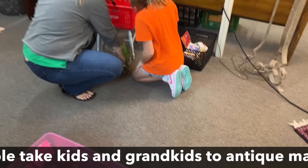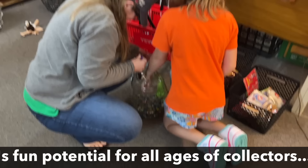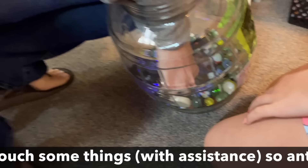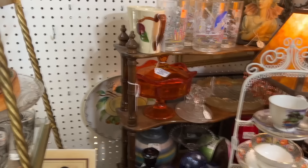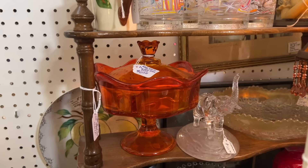Oh, what did you find? A jar full of marbles? The glowy marbles — I'll hold the flashlight and you pick the glowy ones. There's a glowy one right there — oh, there's a couple of glowy ones. You gotta unbury it. This is a Viking lidded compote that we don't really see very often. They have $69 on it, and that's probably about full retail, but it is an unusual shape we don't usually see.